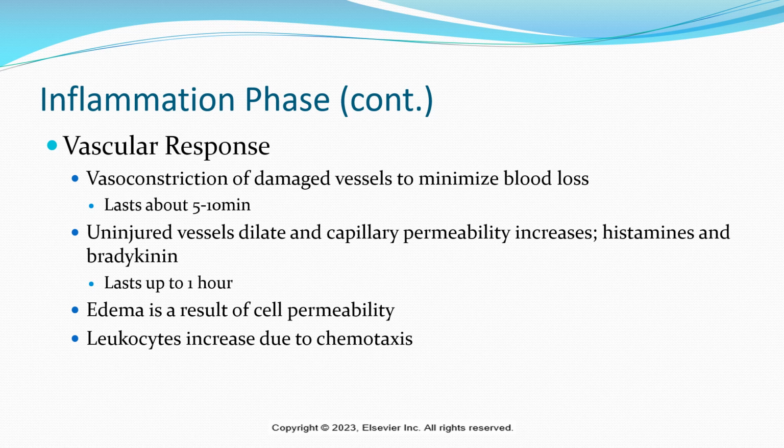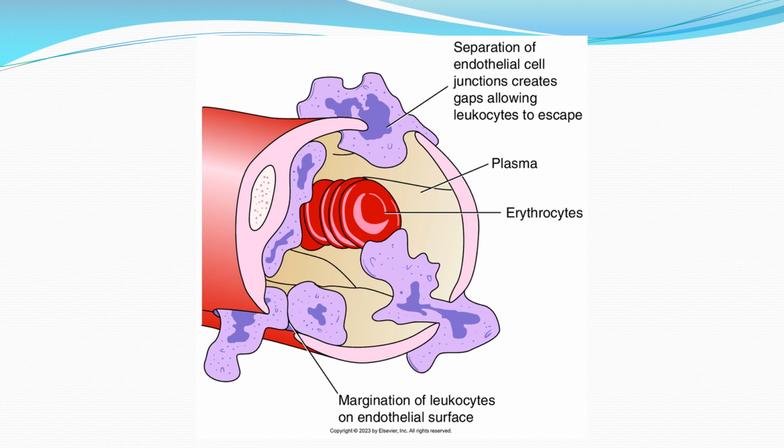And one of the last things that happens here in this inflammation phase is what we call chemotaxis. So what is chemotaxis? Basically, it's a call for help from your body, right? This helps to attract white blood cells, leukocytes to the injury site. And those leukocytes, as you've already learned, play a critical role in fighting infection and cleaning up debris. So we're going to look at a little bit more detail of that whenever we get into some of these other phases or these other responses in the inflammatory phase.